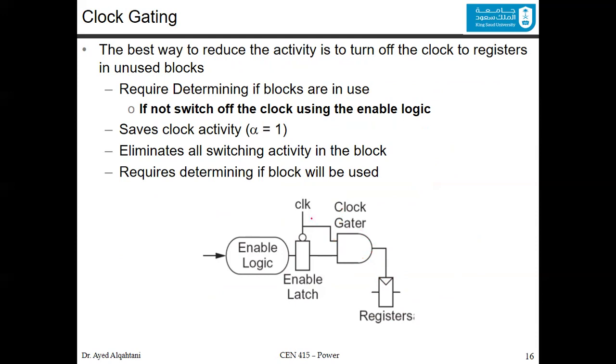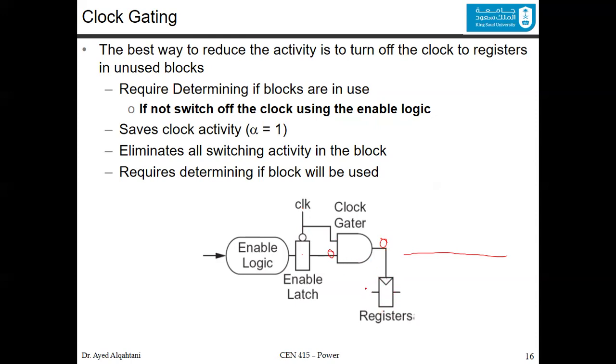So now we have the clock, and we have the register that saves the value of the enable. Maybe you have an enable logic. If the enable logic gives you the value of 0, meaning you store 0 in the enable latch, and 0 ANDed with anything is 0, the clock gate will give you a 0 that is fed to the clock. So you have a 0 the whole time. There is no clocking going up and down. Since there is no clocking, you don't switch in this register. If you are not switching, you do not have any dynamic power consumption.